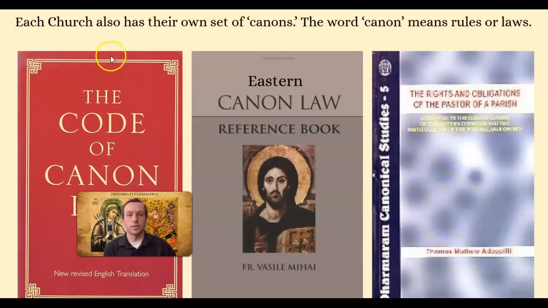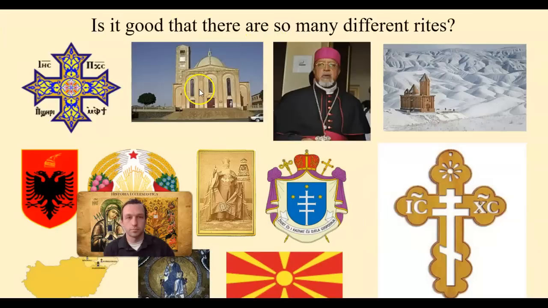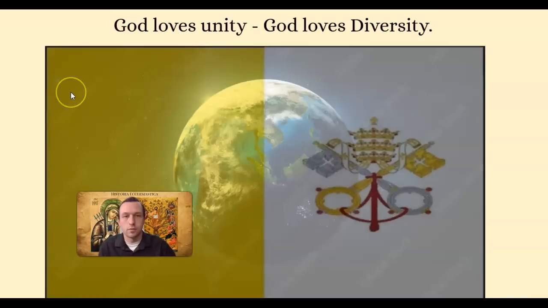Each church also, as I said, has their own set of canons. The word canon means rules or canon laws. Is it good that there are so many different rites in the Catholic Church? Would it not be better if all of the different people of the world worshipped in the same exact way with the same liturgy? Well, God does love unity.